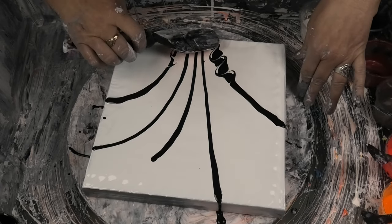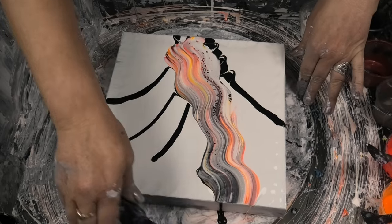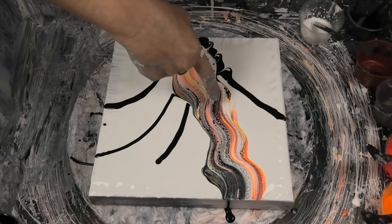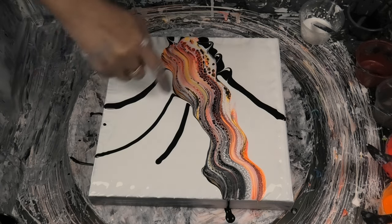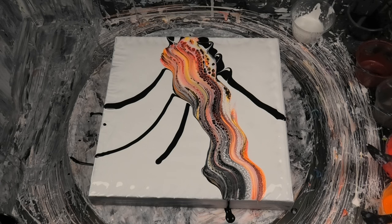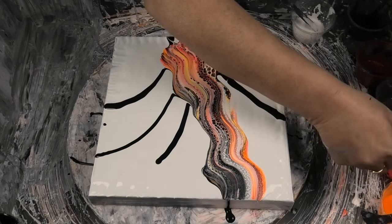Alrighty, let's go for the first one right up to the top here. And that's what we want. Now the reason I was thinking of doing the white with the black lines through it — you can see what happens. The way the black works its way through it, it's really coming out with some cool effects there. So I think what we might do now is grab the smaller palette knife out because they're a little bit smaller, they're not going to take as much paint, and I might do those a bit finer because I'm sort of winging it this week. I thought it's good to just have a play day sometimes — just relax, grab the paints out and have some fun.